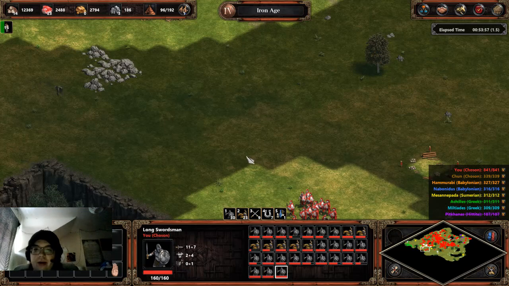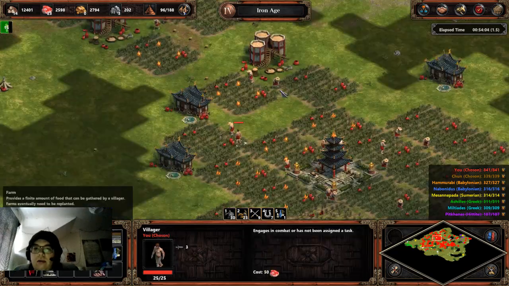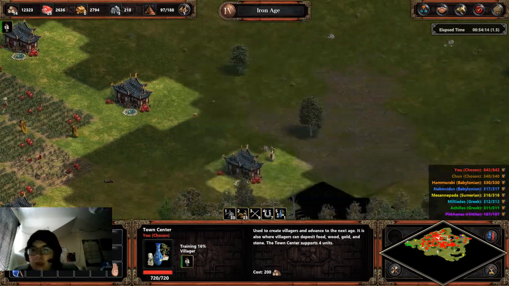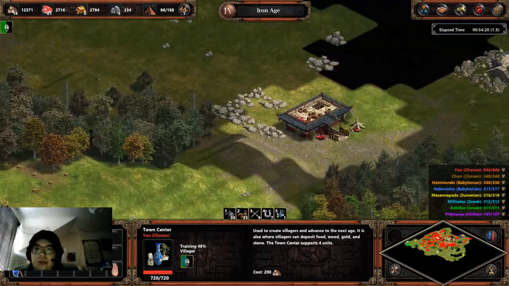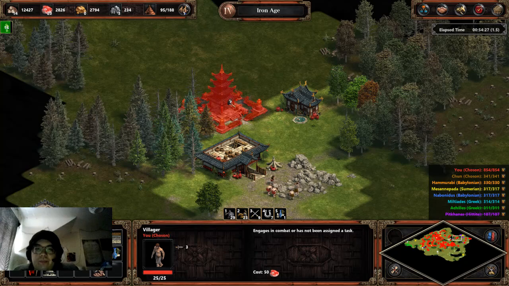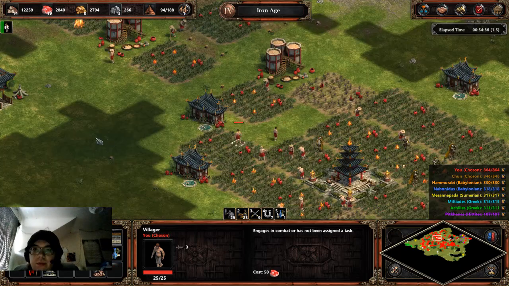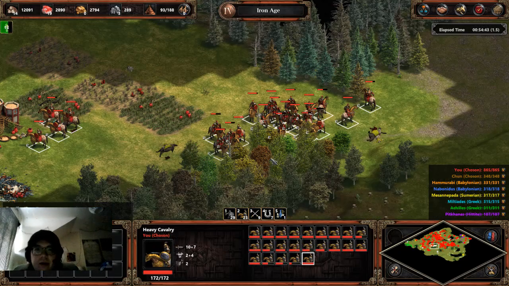Right, let's get the main army ready to go. Right, that's food sorted out. We've lost a lot of villager production, so we need to start spamming villagers from our town centers again. So what I'm going to do is use this guy and build a town center. At this point, we're just building town centers next to resources.